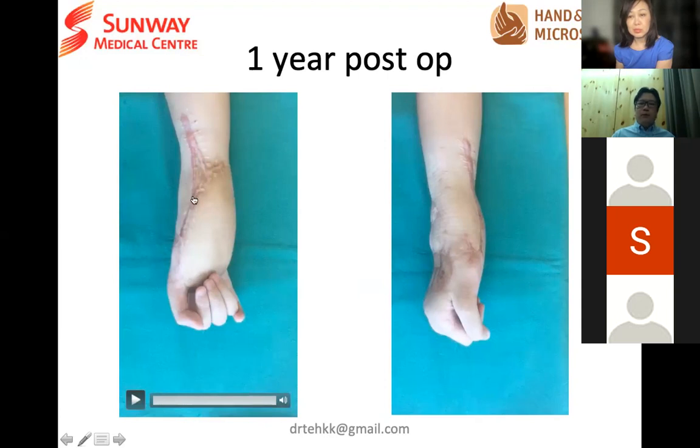God knows where it was when I debrided it, but the ulnar artery was there, and that keeps the hand going. If the ulnar artery was also destroyed or infected, she would have no more hand. So the main arterial supply to the hand is from the ulnar artery, not the radial artery. So she managed. The hand didn't die, but of course the soft tissue was very badly infected, and most of the injured tissue was dead. So that's why we have to debride it, and then this is what we did.